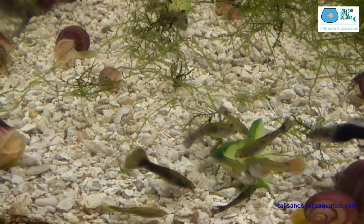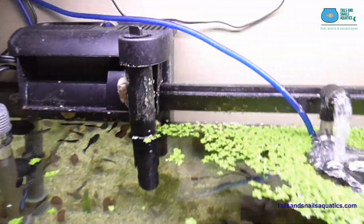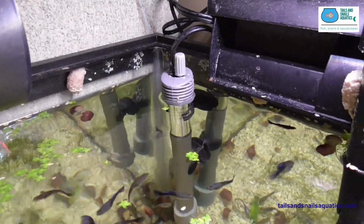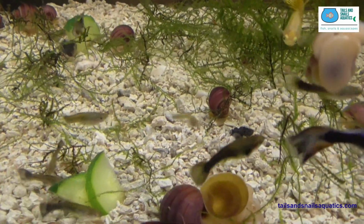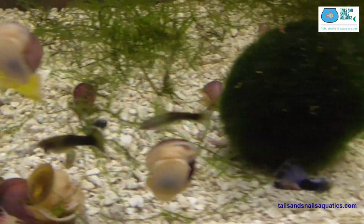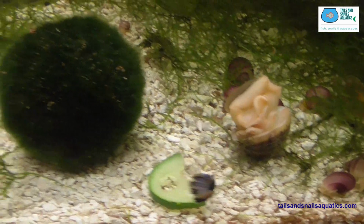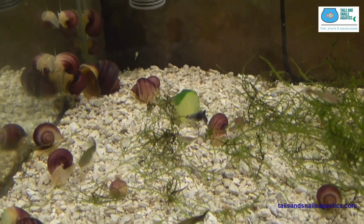You can see down here there's certainly some little babies. We've always got eggs hatching. So it is kind of a little tricky to clean the substrate in this tank without sucking up the babies. There's always new ones, and the new ones are generally buried down into the substrate, and as I clean the tank, I'm always like, whoop, there's another one. Try to get them out. I check the bottom of the bucket when I'm done.